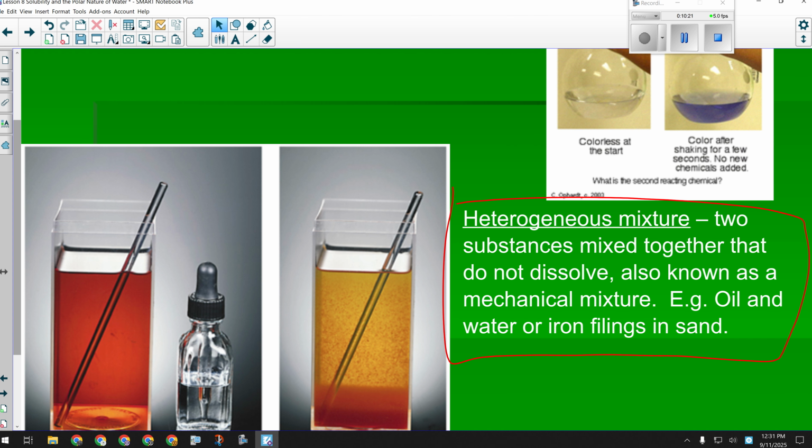How can I separate what's dissolved in this water from the water? Boil it, yeah. If I boil this off, I'm using one of their physical properties to separate them. That's being separated by a physical means. I could also separate them by a chemical means. I could make a chemical reaction, and if I make a chemical reaction that will react with whatever's dissolved in there, it might make a precipitate and I'll be able to get it back out.